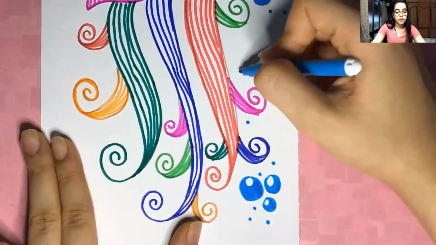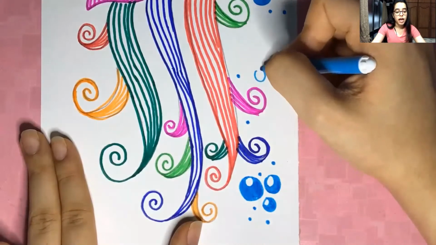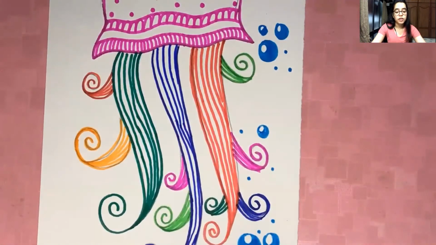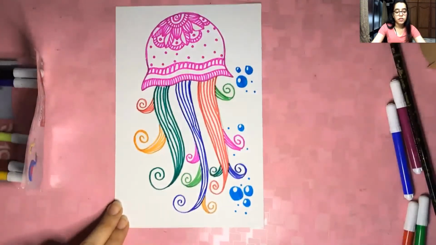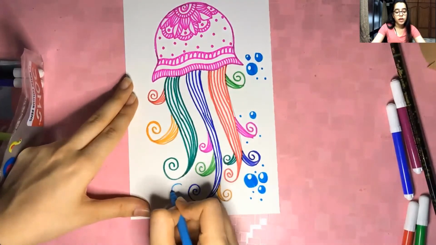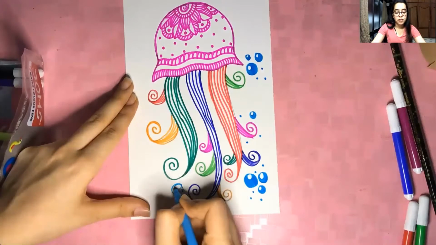Okay, you can just randomly add dots and bubbles wherever you like to, just around the scrolls or anywhere in between. So if you see, we have few bubbles ready over here, and I'm adding few more to it now.